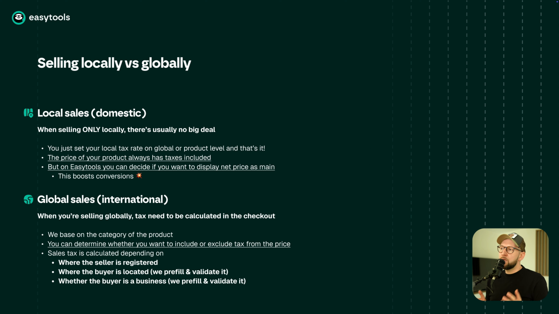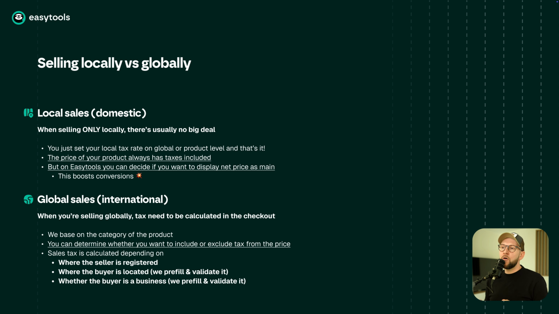So I really think that you are selling globally, to all of the different countries over the world. However, there are some distinctions where you just want to sell locally. It's so much easier, and I just want to talk about it briefly. Sometimes it's also called domestic. Domestic sales are those sales that are to your country of registration. So probably your company is registered in Switzerland, let's say, and then you sell only to Switzerland. This is local selling, this is domestic selling.